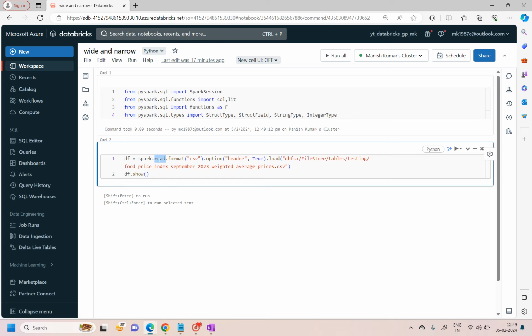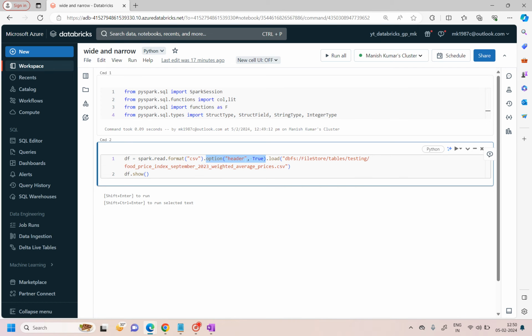So it will create a job, but on top of this I'm using one more option here, header equal to true. What it says is that my data includes the header as well, so the first row is the header of the file. This will result in creating one more job because it's an action for Spark.